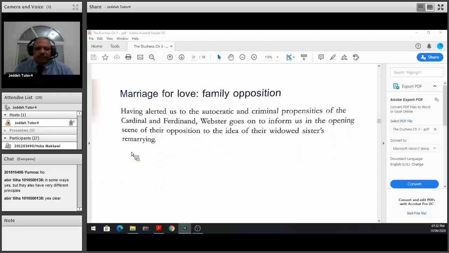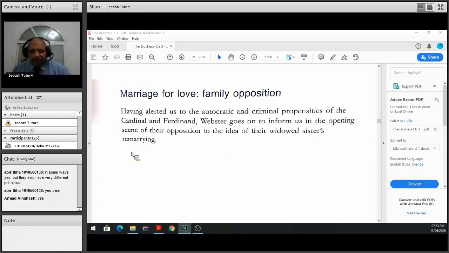And then comes the idea of marriage and the idea of marriage for love. Remember, when I talk about marriage for love, I cannot help but remember what happened with Othello and Desdemona and what we said about the concept of love at the time, how the people in the Elizabethan age used to look at the idea of marriage. Remember when we spoke about marriage and we said that marriage was more or less like a transaction between families. It was an economic, social, and political exchange between two families, in which the couple have nothing to do with. They don't have a say in this deal. It's a deal more or less.